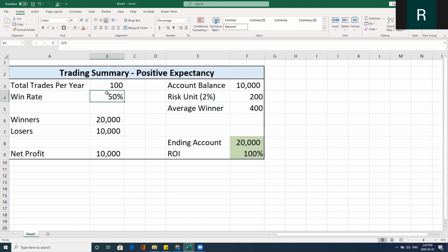Okay, guys? So how would you actually find a system that has a 50% win rate? Well, you have to look at the setups that you like to trade. So maybe something like a double bottom, Fibonacci, Bollinger Band, whatever it is, and go back and test that system for the last year, 2 years, and see what's the win rate, what's the expectancy, what's the winners, the losers, and do the math to make sure that this system at the end of the day is going to give you positive results. Okay, guys, and yes, it does take work, but this is the only way you can get confidence in your system.